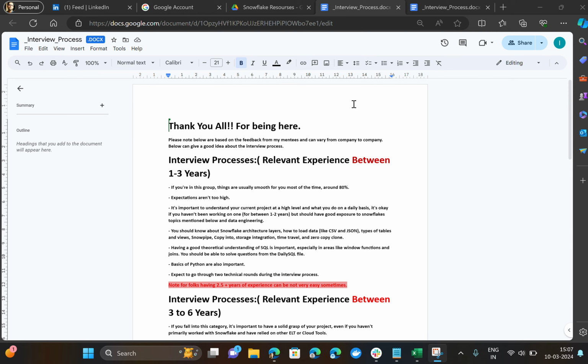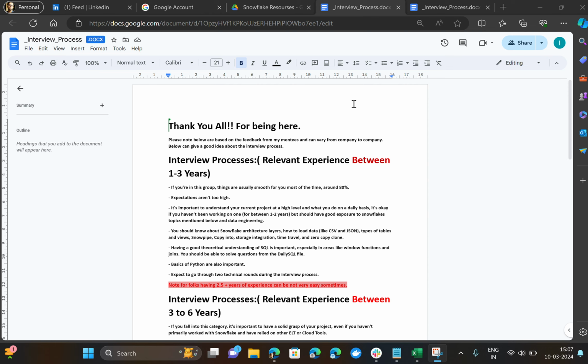If you fall in the category of 1 to 3 years, or someone having 0 to 1 or 0 to 2 years of experience, you can expect some latency. There won't be high expectations in terms of scenario-based questions or in-depth understanding of how Snowflake works under the hood, like how micropartitions work, how you optimize a query, or how you do cost optimization. Advanced topics like network and data replication are not covered.